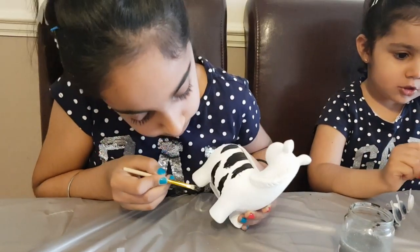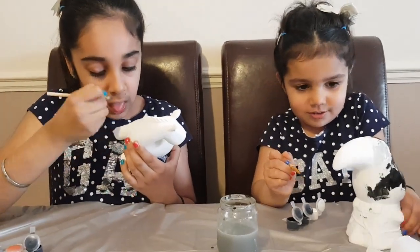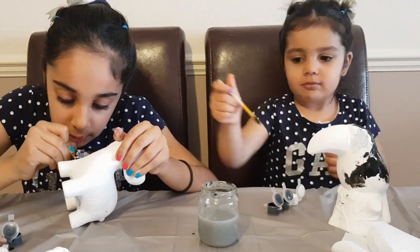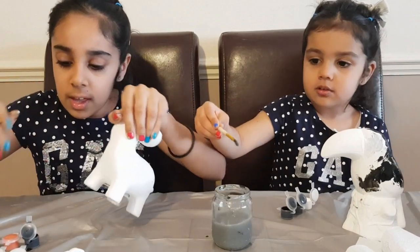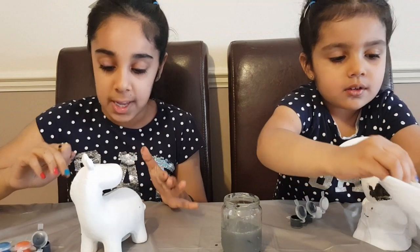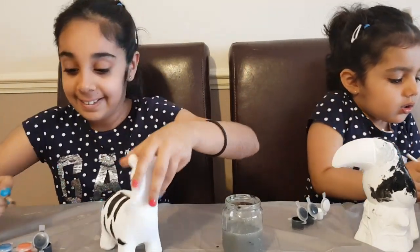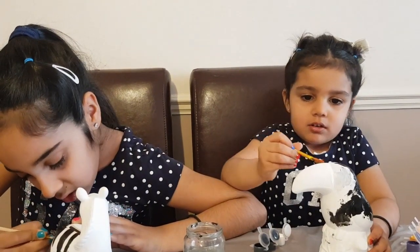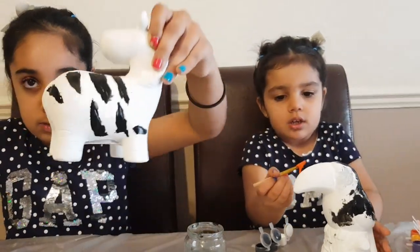Body guys, this is so wet. Oh, but that's the thing. Like this colour I'm gonna be using for quite a long time. It comes with two white paints because it wants me to paint the whole base of the zebra white, but I don't have the time to do that, so I'm just gonna. White.